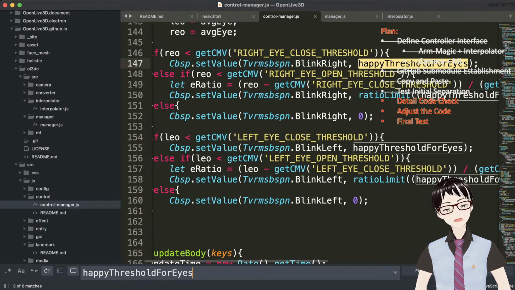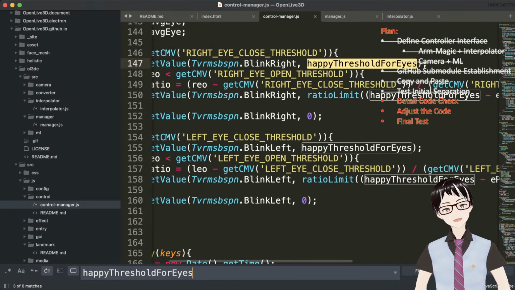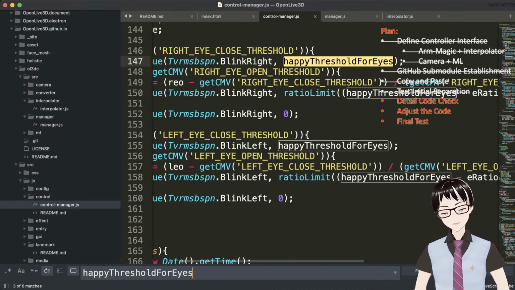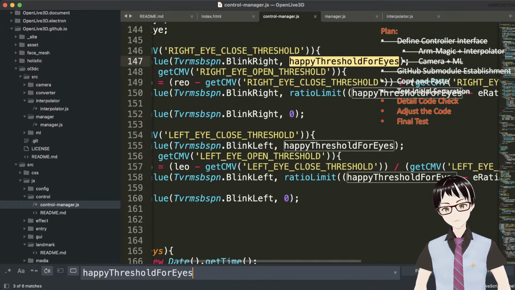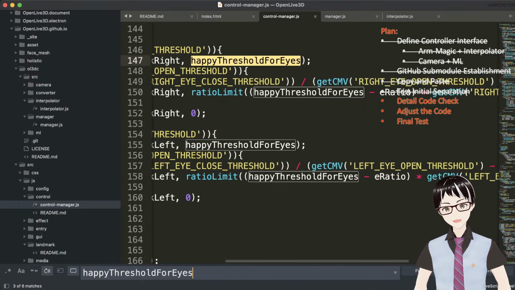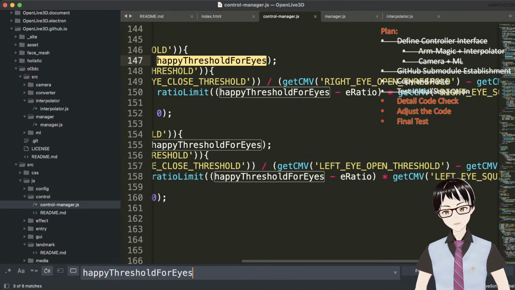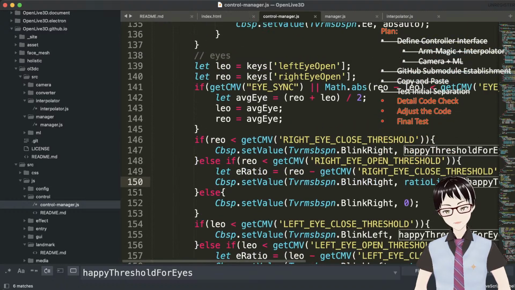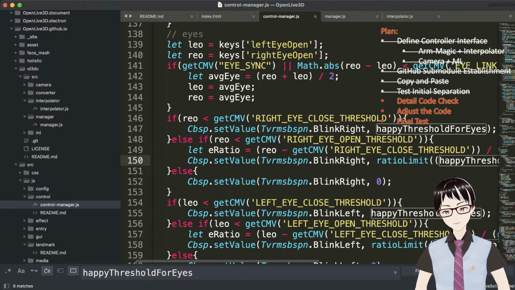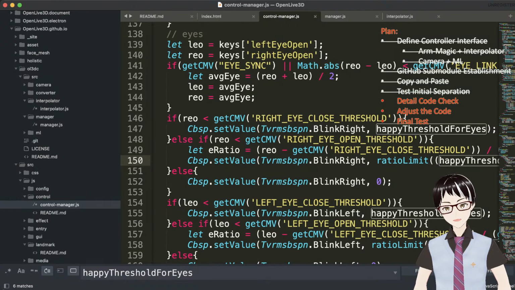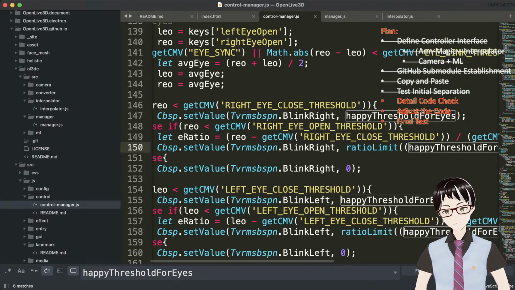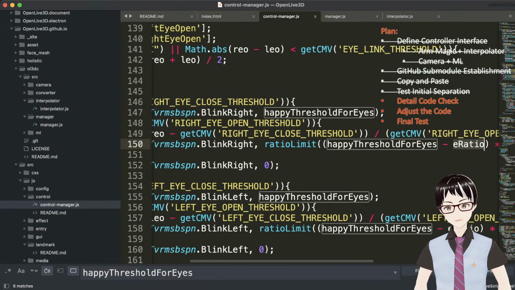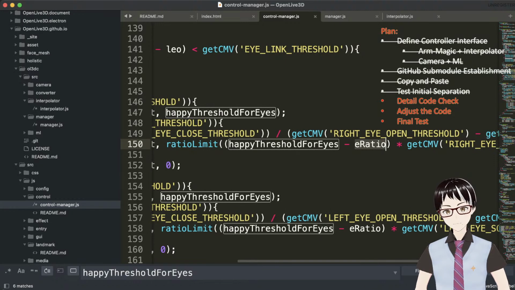Okay. Yeah, heavy facial for eyes. I know these. These are preventing our eyes from overlapping with different thresholds. And there's E ratio. What is this? E ratio equals to REO, right eye openness. Okay, yeah, that makes sense. It's just calculation.